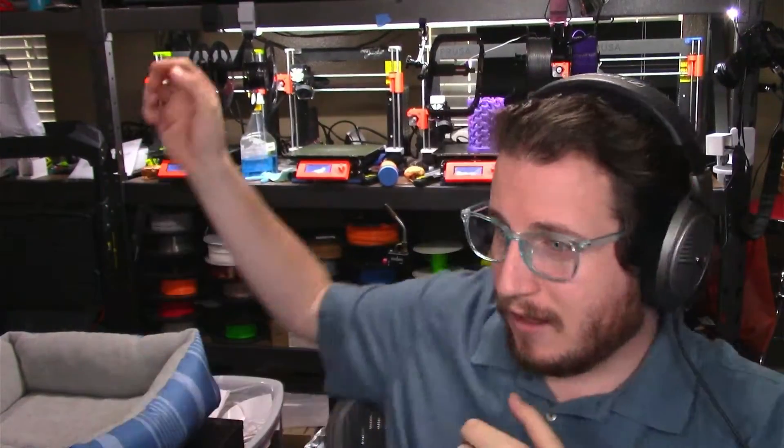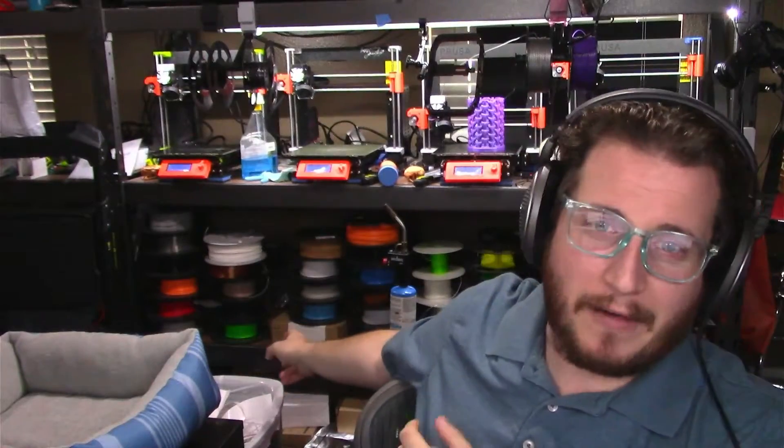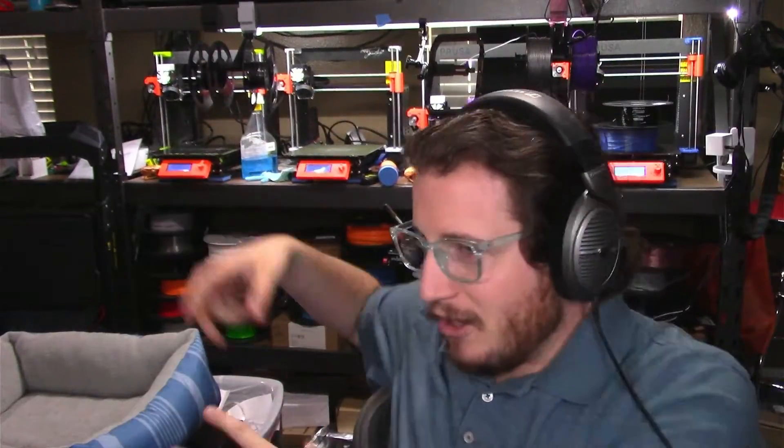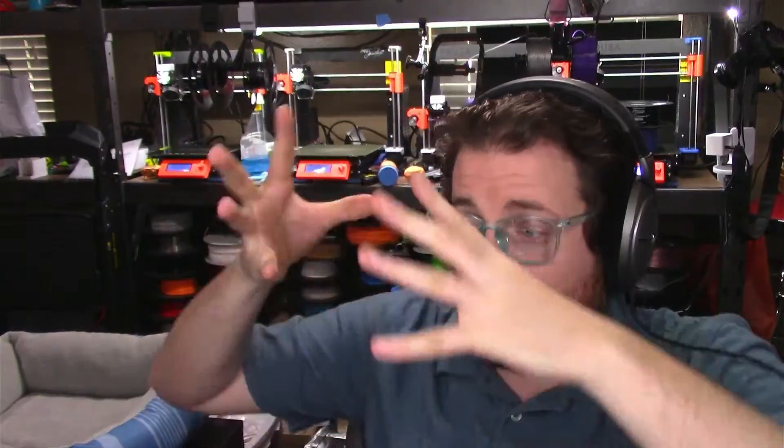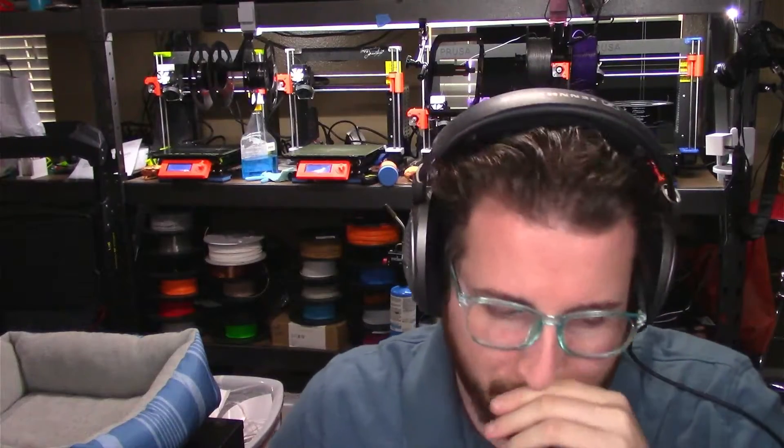So what we recommend is you have a trash can without a lid. Ours is actually right here. I didn't do a good job of hiding it this time, but oh well. You can just move your gloves and the cured resin falls off into the trash can for a reasonably safe disposal. There is no good way of recycling cured UV resin. I'm sorry. That's just the way that it goes.